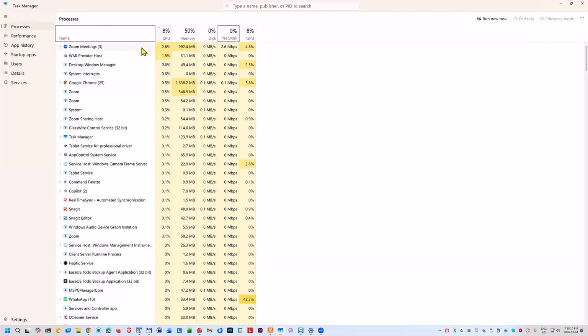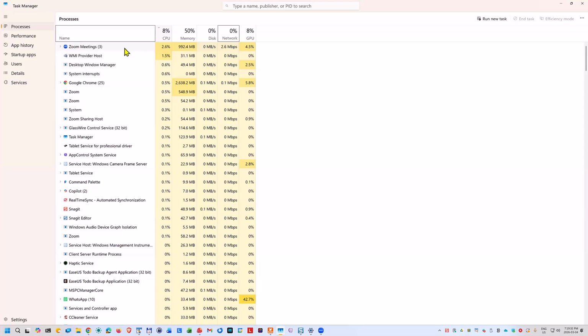Zoom Meetings is using the most CPU at 2.6%. So if I did have a bottleneck, I would probably have some program at the top that might be using 30, 40, 50, 60% CPU utilization. That's my bottleneck.